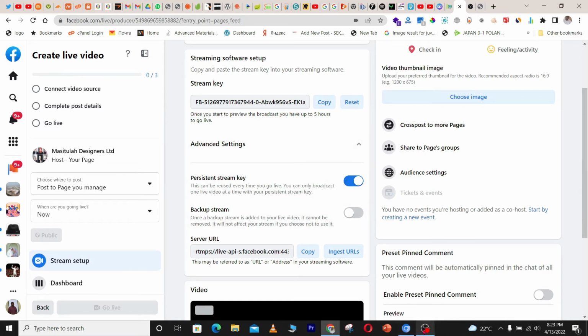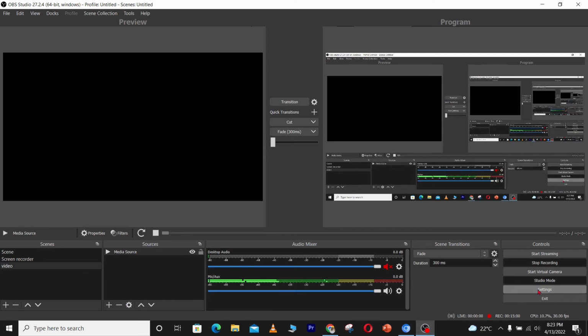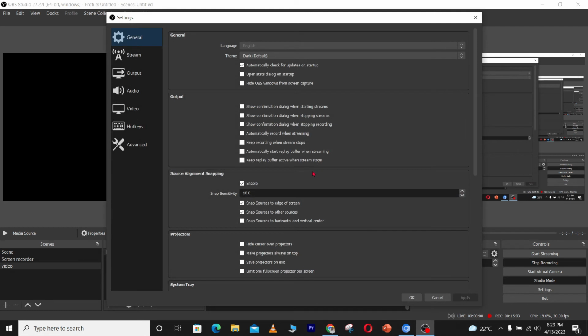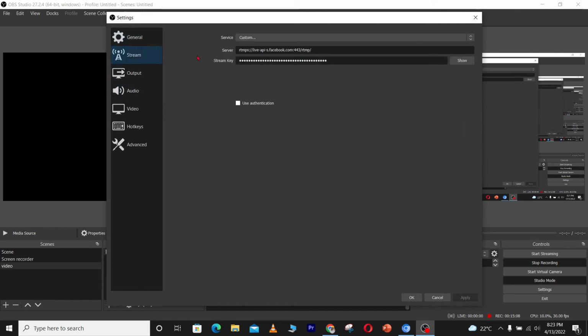So from there we are going to go back to our OBS and then click on settings. Once the settings window is loading, we go to stream settings, and then we delete whatever is here.